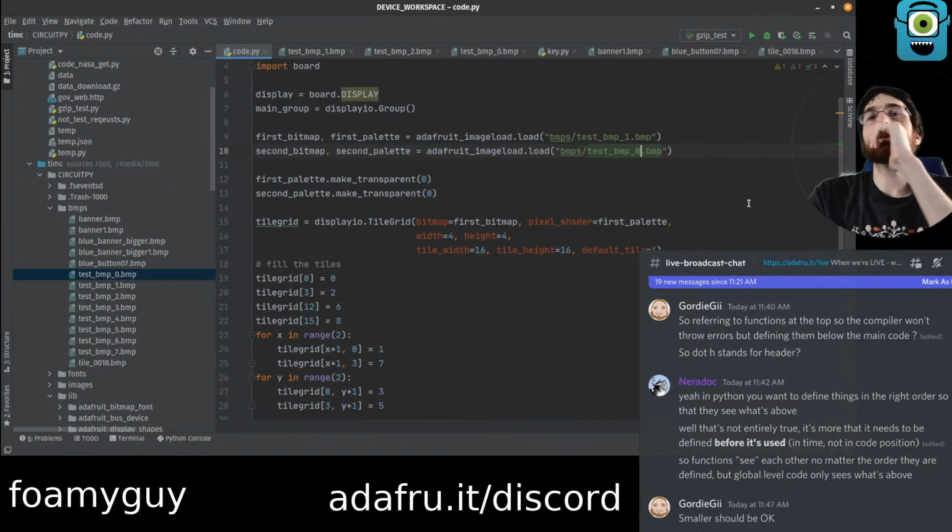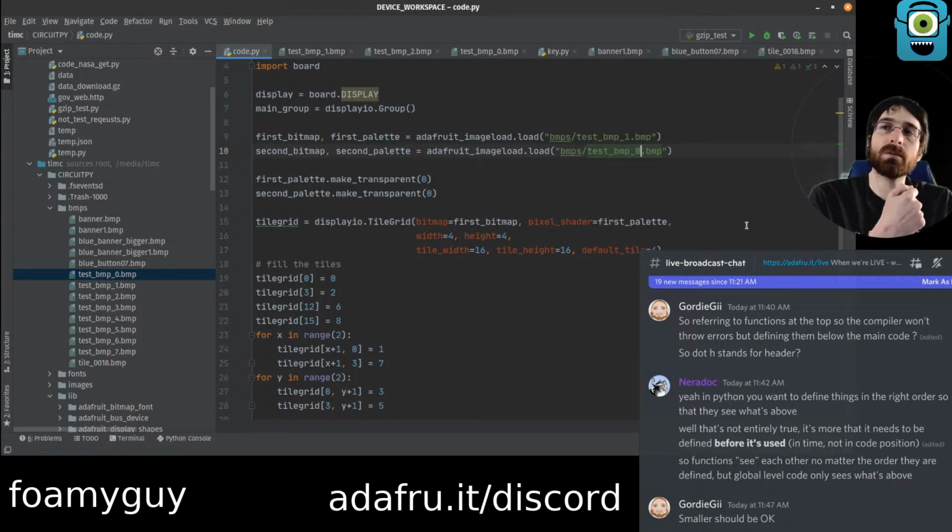So I will say it would be nice if you could, I mean, at that point though, you might as well create a second tile grid, honestly. I was gonna say it would be nice if you could change the bitmap and the tile size at the same time. That way you could change it to a different bitmap and change the tile size, and as long as the new tile size is compatible with the new bitmap, it could work. The way it's coded right now, that can't happen though. Your new bitmap, even if you intend to change the tile size afterwards, needs to be a compatible size with your old tile size.